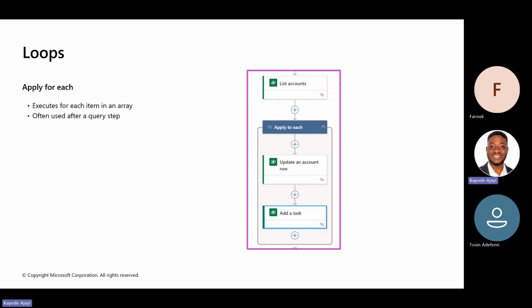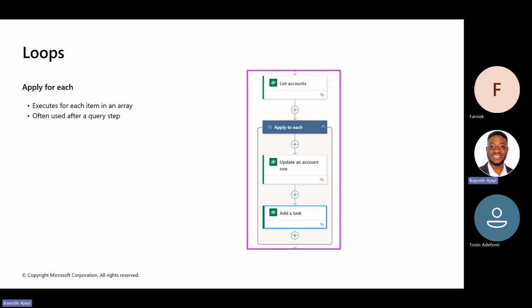When working with loops, there's a setting you can have on Apply to each called concurrency. Rather than the loop going one at a time, you can set it to go 20 at a time. So maybe you have a large list, like 1,000 items you want to go through in the loop. You don't want it to wait for each one.